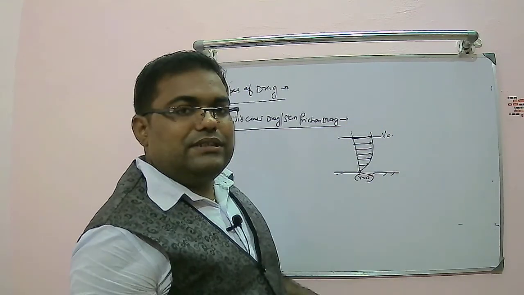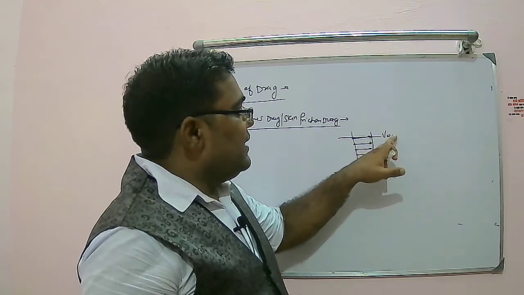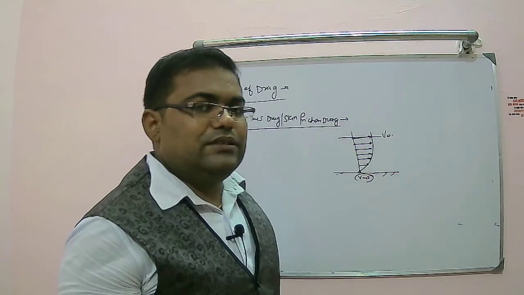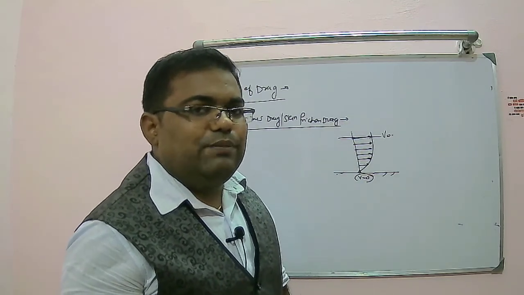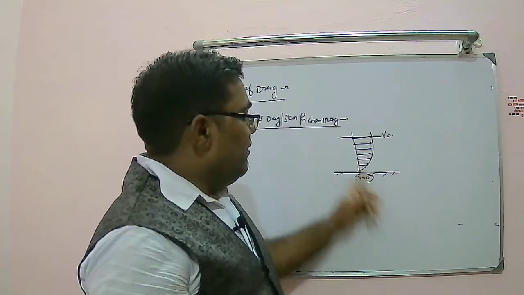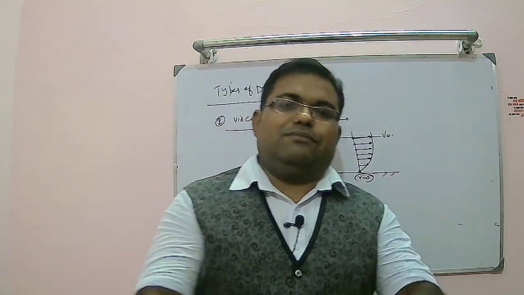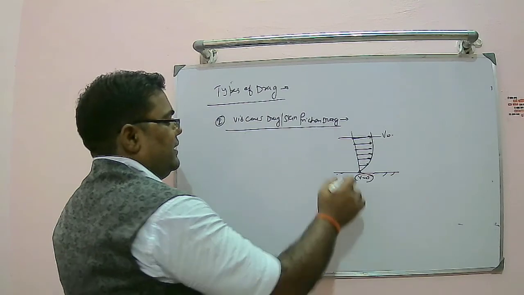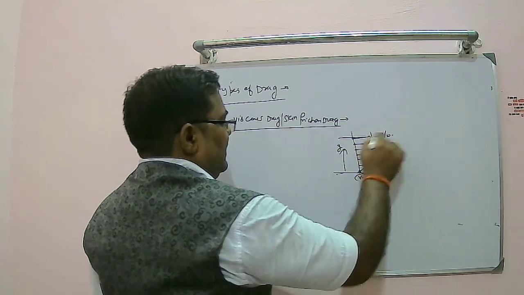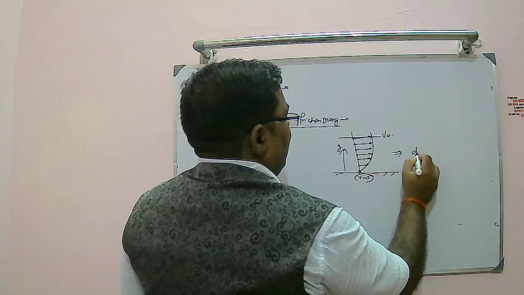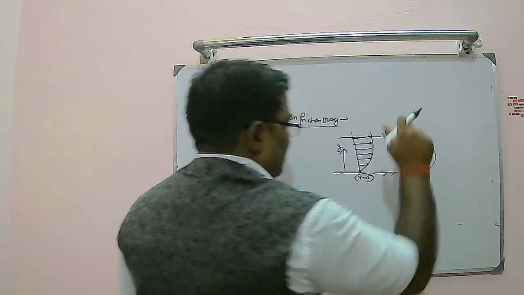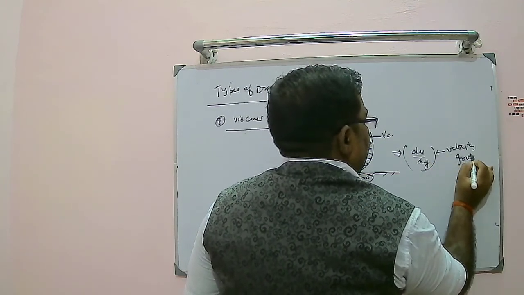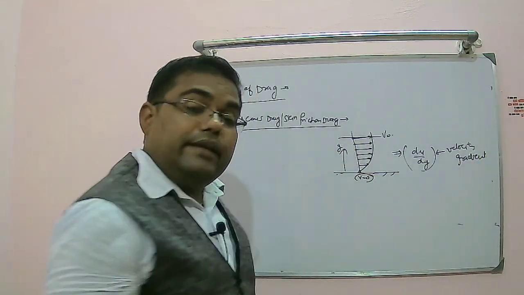The effect of viscosity will be negligible, meaning completely zero, at this height. Below this there will be a change in velocity. As you move towards the solid boundary, velocity keeps decreasing. If you move away from the solid boundary, velocity increases, and after a certain point it becomes the maximum velocity, the free stream velocity. This is known as the velocity gradient. Let's suppose this is the y direction. The change in velocity is du, so the velocity gradient I can write as du divided by dy, the change in velocity in the y direction. This is also called the rate of shear strain.